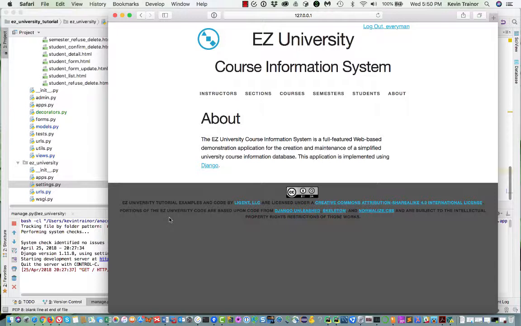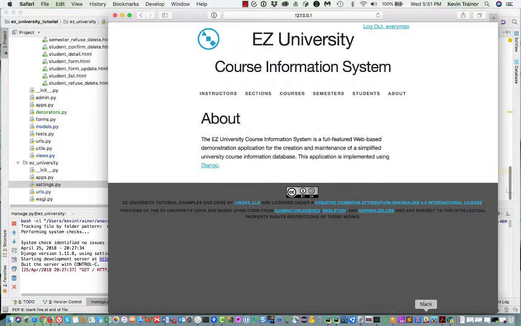Typically, in one of these internal record-keeping systems, we protect all the content. We don't even have an About page. You can't see anything. The only way to see anything at all is to log in. Well, we're going to be a little bit more forgiving than that. All right, that's how we're doing that.